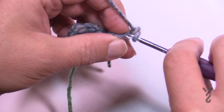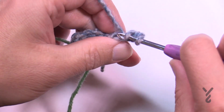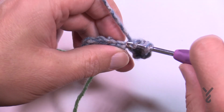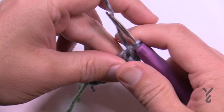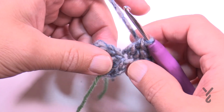So just on the chain itself, single. And then the next one will be a half double. And then the final one will be a double crochet. And that'll give you a point. So then it says half double crochet in the next chain.